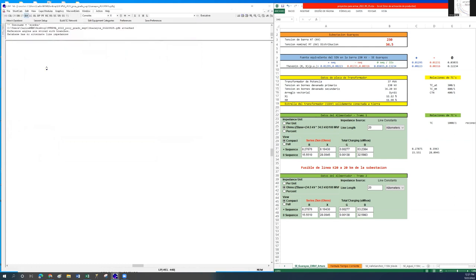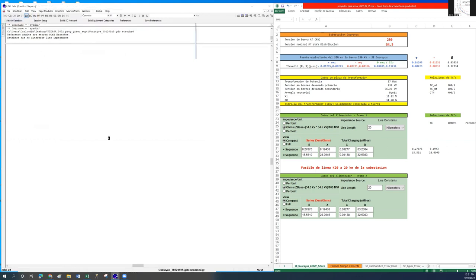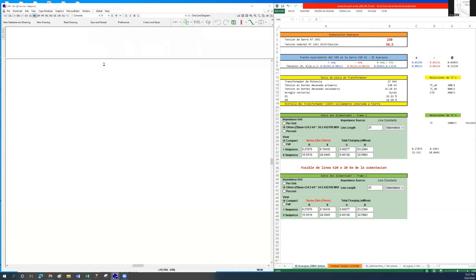Now we go to the one line module. The upper part is where CAPE shows text information. The larger bottom part is the graphics area. So let's click on the graphics area. First we have to place a new bus bar in order to create a power system. Click on the red vertical bus bar icon and drag it into the graphics area.